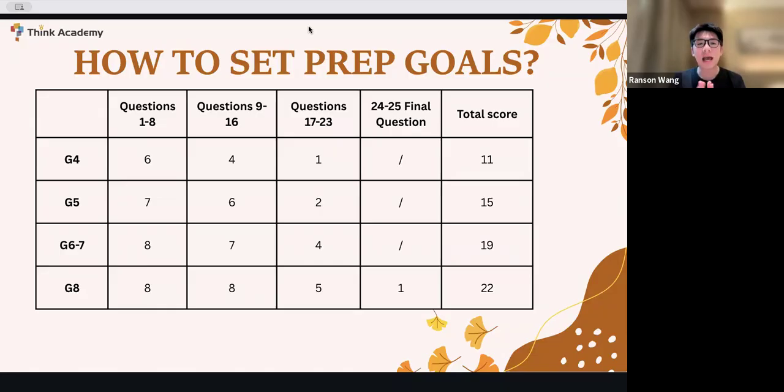Okay, normally most students will have their last try in the MCA in grade 7. After grade 7, in grade 8, they start to prepare for the AMC 10. But I just list this as a reference: if some students want to give it a last shot in the MCA in the last year, you can also try. In grade 8, your goal will be to get distinguished honor roll, if you keep trying. Okay. So this is how to set our prep goal.